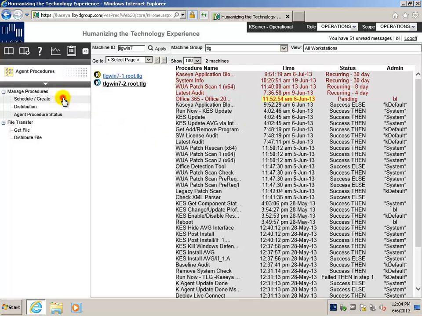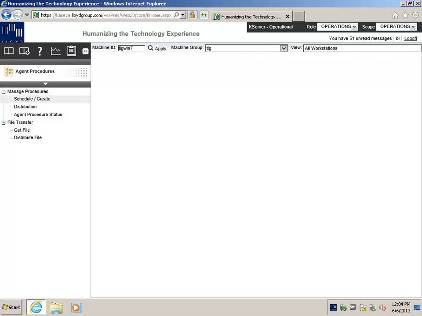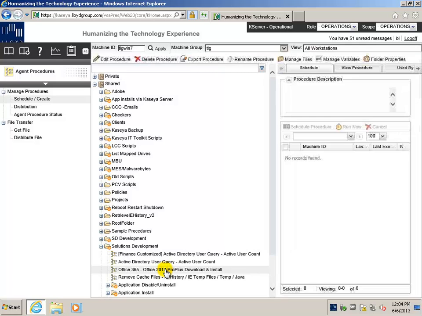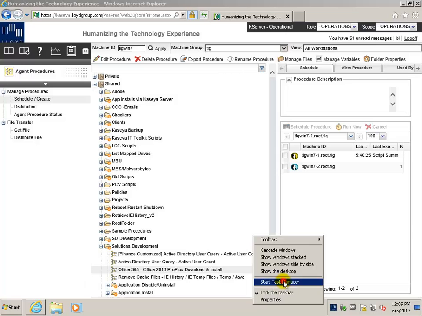Depending on the internet connection, it can take as little as 10 to 15 minutes. It could take up to an hour, or it could take even more if you have a very slow connection. While this is running, you can also check Task Manager to see that the application is actually going on the machine.